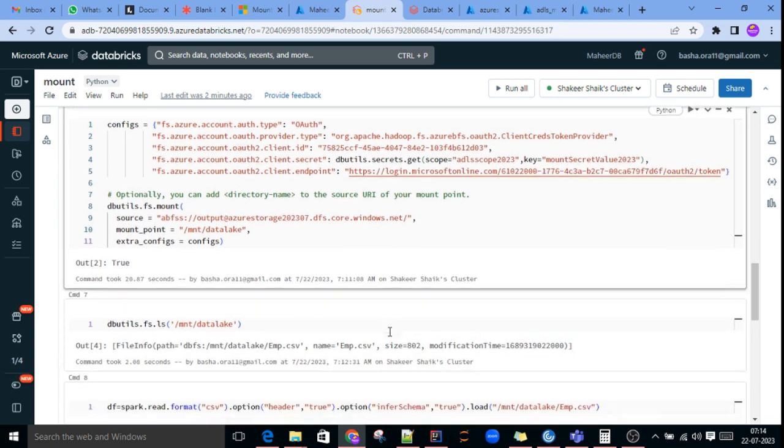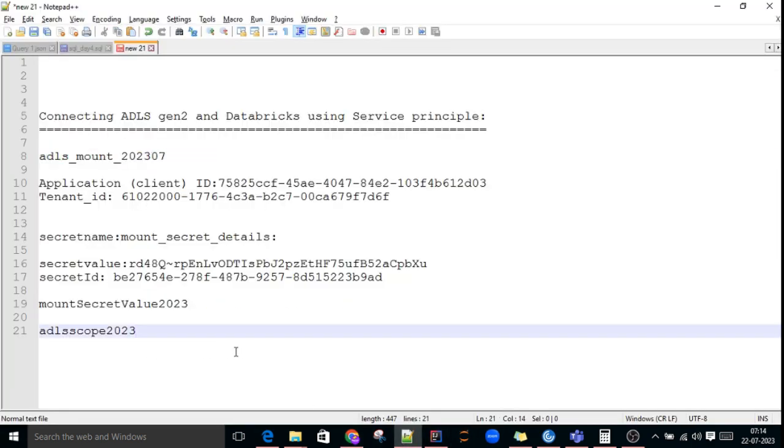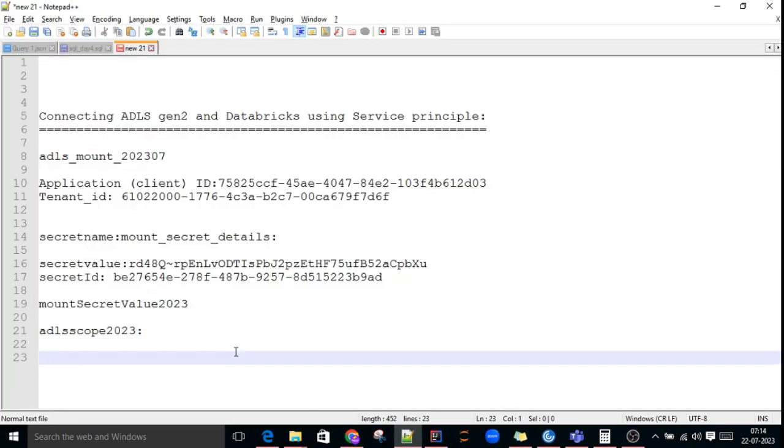Okay, this is all about how to establish a connection to ADLS Gen2 using a service principal. What are the differences? How many ways can we access? Access keys and mount point. In real time, only the mount point method is used. Why?